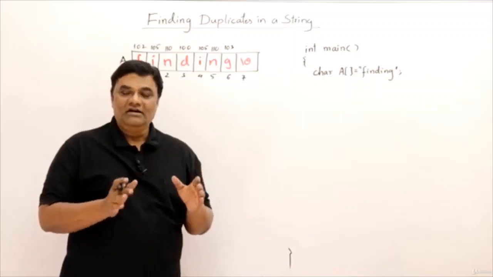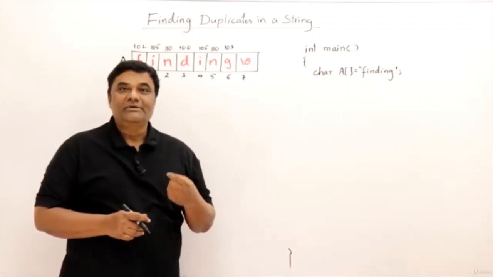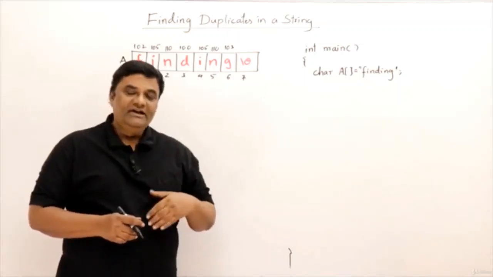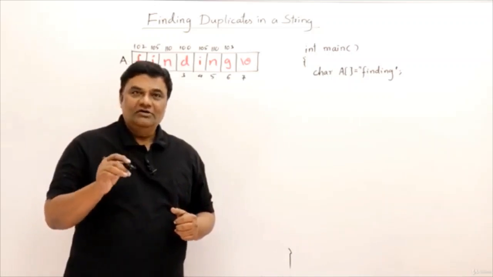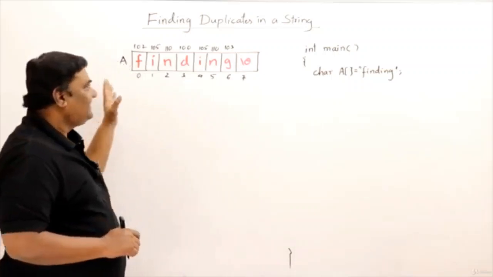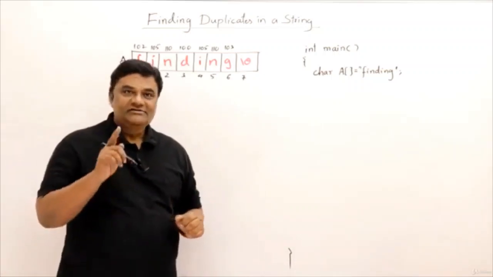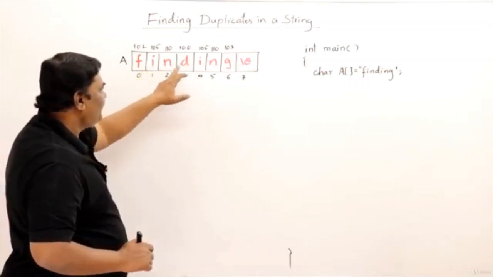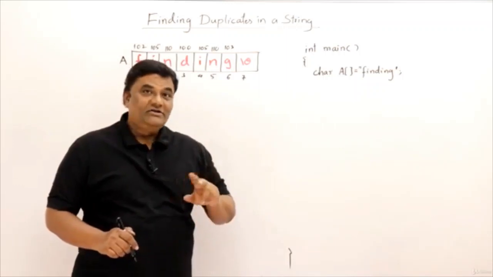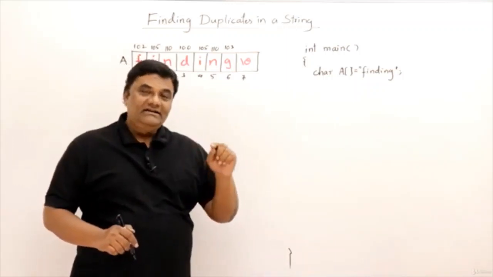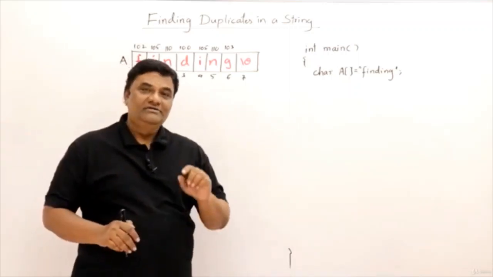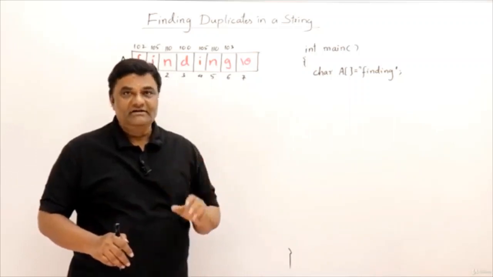There I have explained how we can use bitwise operations to manipulate the bits of a byte in the memory. We have seen masking and merging. Now we will use masking and merging to find out whether there are any duplicates in a string. We already have an example string where I is repeating and N is repeating. We can just find out whether there are any duplicates or not. We cannot count how many times a character is repeating by using bits. We will just find out whether the bits are already there or not.